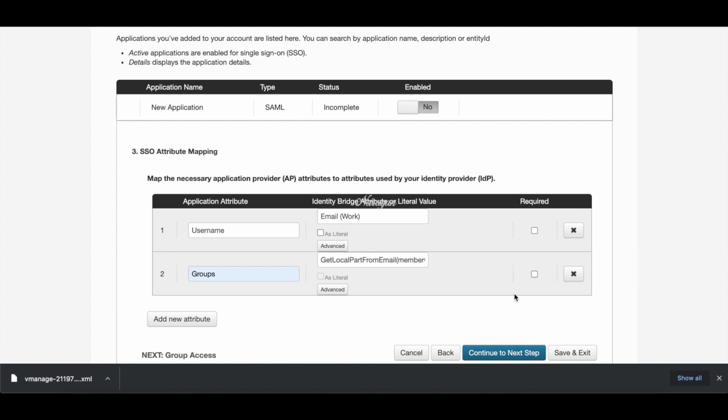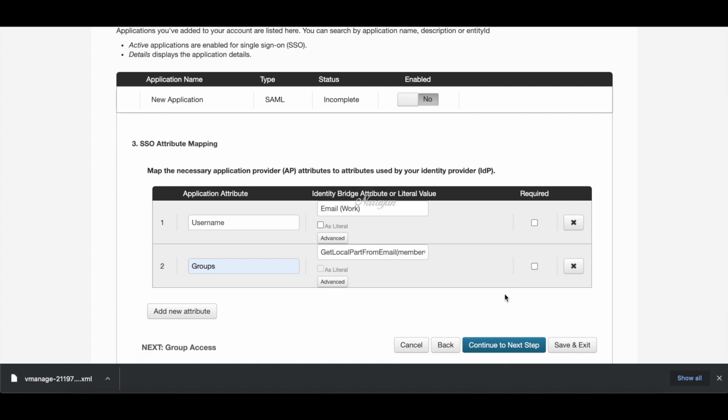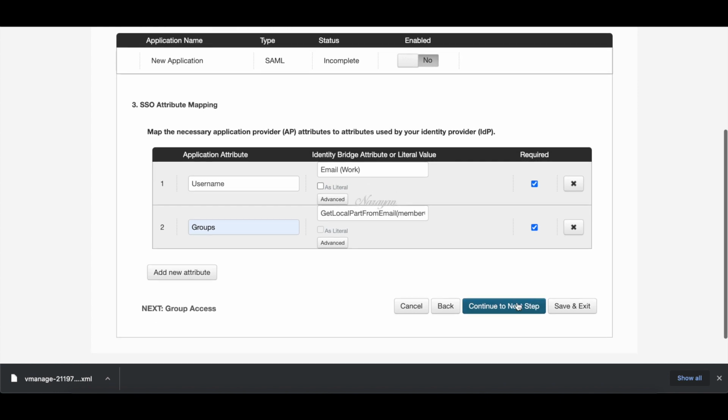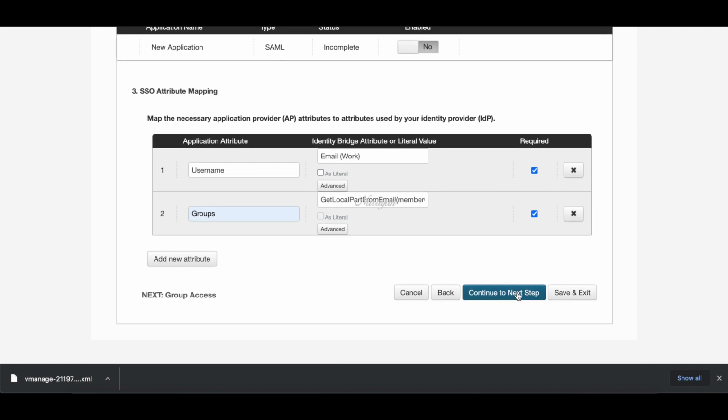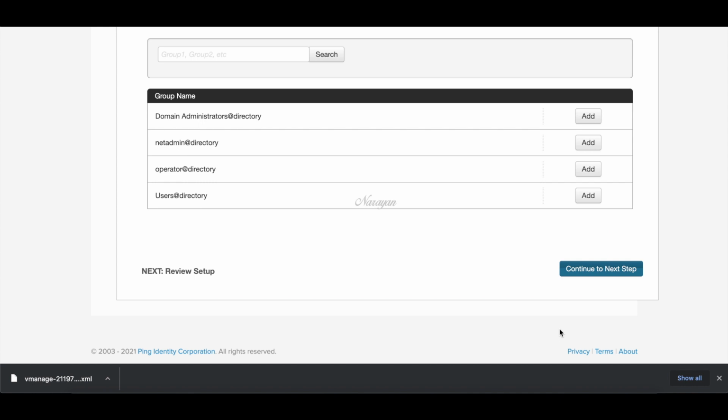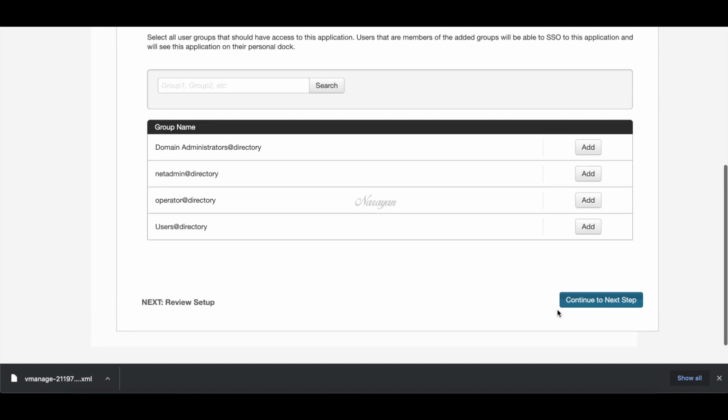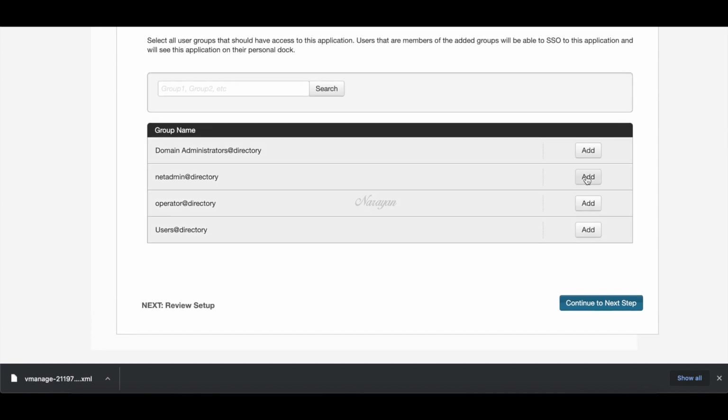Let's click the required checkboxes. Let's continue. Let's add our netadmin and operator directory.